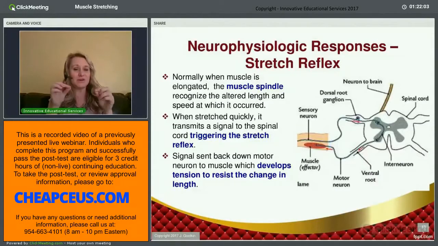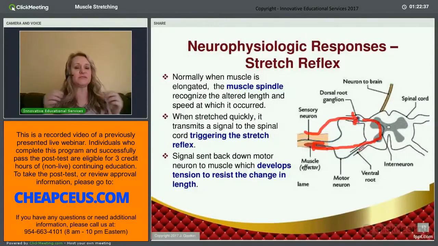We know that in our muscle we have the muscle spindle, and the muscle spindle is located in the muscle belly. It's a long, thin nerve receptor in the muscle that senses changes in length of our muscle. What happens when the muscle spindle senses a change in length is it sends a signal up to the spinal cord, to that dorsal ganglion, and then that signal transmits at that same level of the spinal cord to come back down the efferent fiber to cue that muscle to contract.